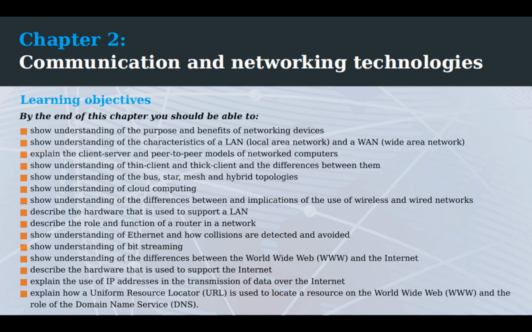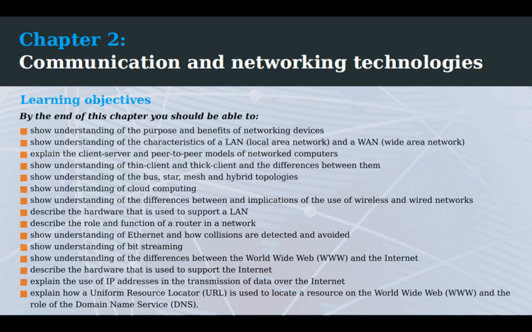Right, we're going to look at cloud computing. We're going to compare wired and wireless. Right, we're going to look at the hardware used on a LAN. We're going to look at the function of a router. Right, also we'll look at Ethernet, how collisions are handled, so CSMA/CD, right, carrier sense multiple access with collision detection. Right, we'll look at bit streaming, so real-time and on-demand bit streaming.